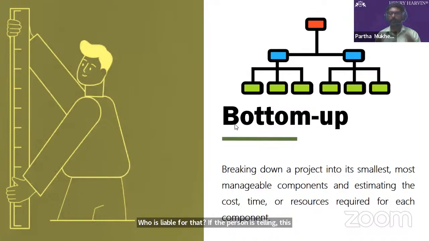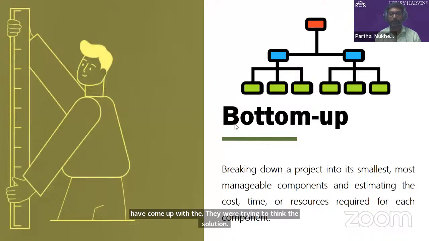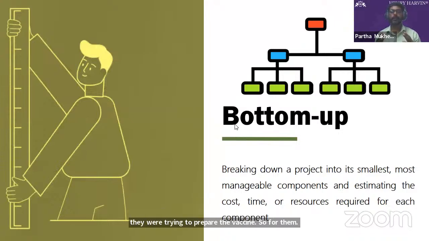If we take an example, one of the black days in humankind, that is COVID-19. In the time of COVID-19, when they were trying to think of the solution, right? They were trying to prepare the vaccine. For them, preparing the vaccine was a huge project, which had not been carried out previously. They had already prepared some vaccines for other diseases, but this time it was a bit different. It was a bit more lethal compared to the previous ones. And if you focus on the timeline, the timeline was very limited in their hands.